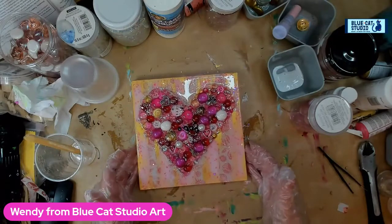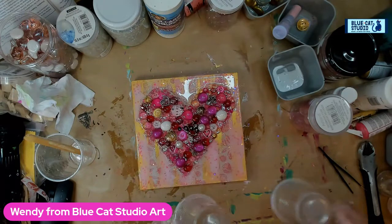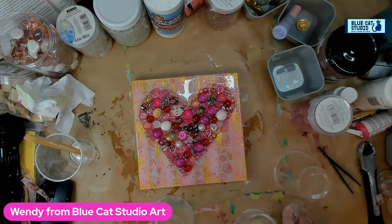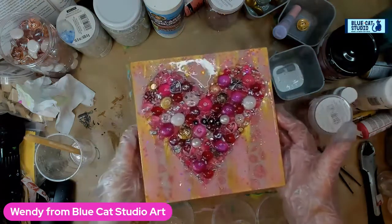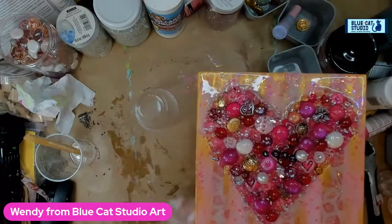So now what I'm going to do is literally lift this up and place it on stilts. I'm going to keep my gloves on while I'm handling this for a while, because it really takes 24 hours to cure to handle, and 72 hours to be really done.